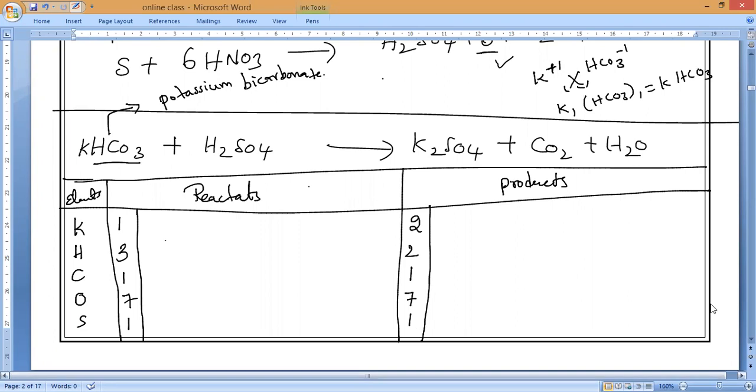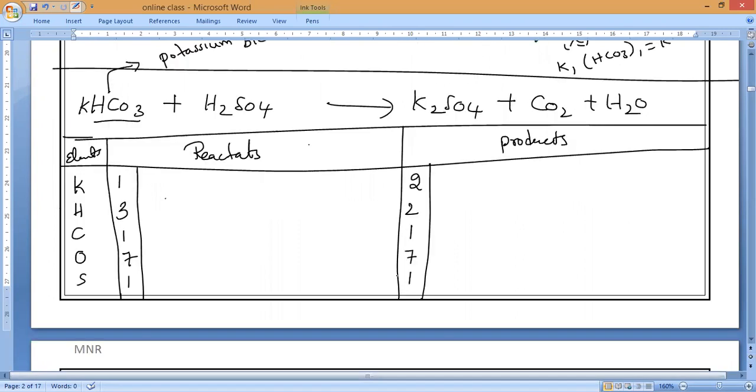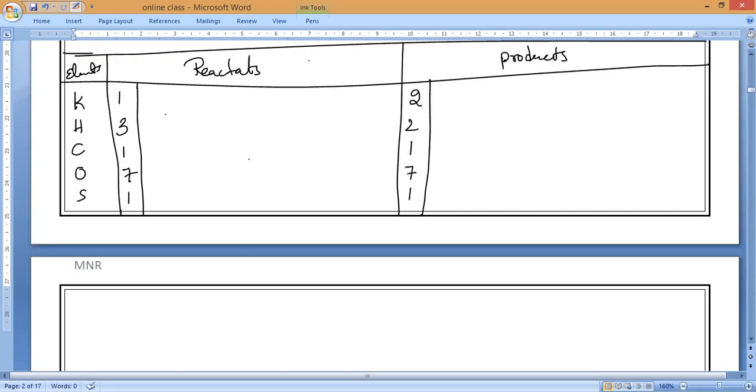Clear, guys? So already here, if you notice, 3 have become balanced. Who is not balanced? Potassium and hydrogen. Potassium people can balance easily. How can we balance potassium? 2 KHCO3, by making it 2K. Very good. So now, reactant side or product side? Reactant side. So product side, no change.